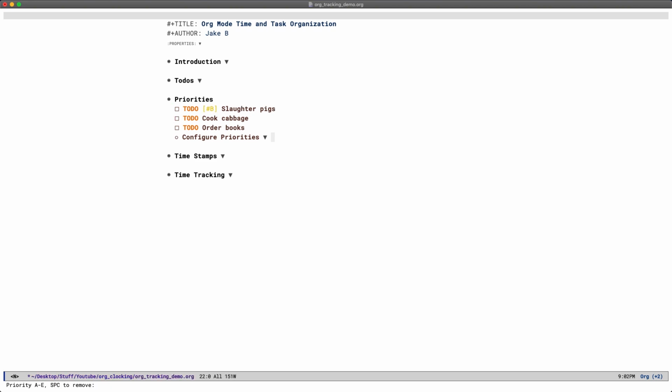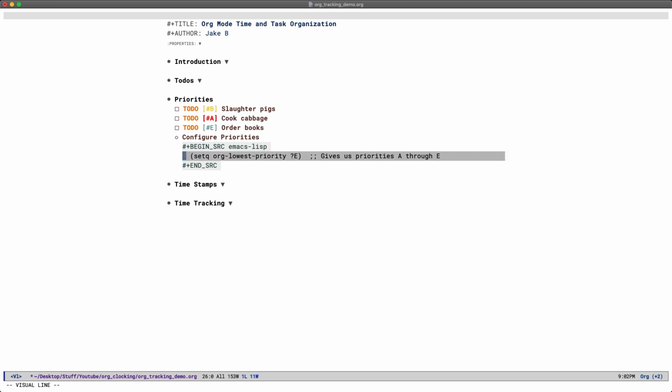Let's do another one. Let's do A. I also have a binding. Sometimes you can use the shift up and down arrow keys to also help you do that. So I'll set this one to E. And this can help me keep track of what's really important, what's medium important, and what's not important at all. Now if you want more priorities, I've run into people saying they want maybe 60 priorities for whatever reason, or they want 40, or they want 30. I think the default is just 4, A through D.